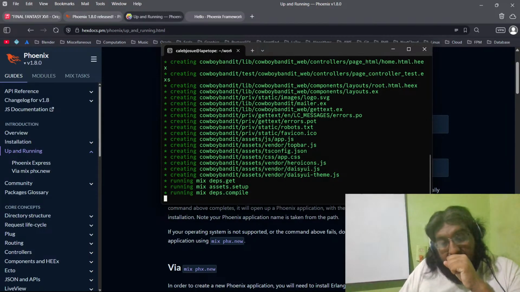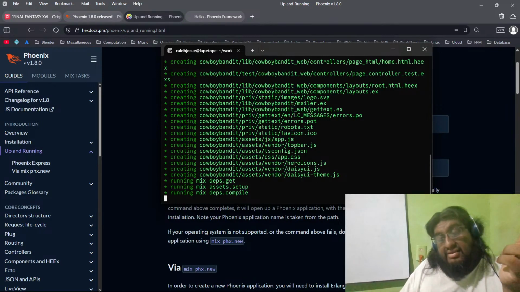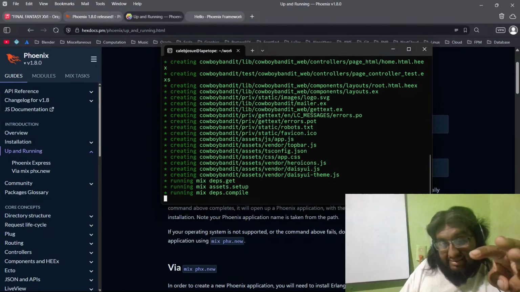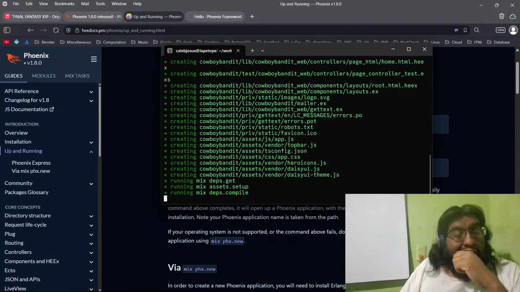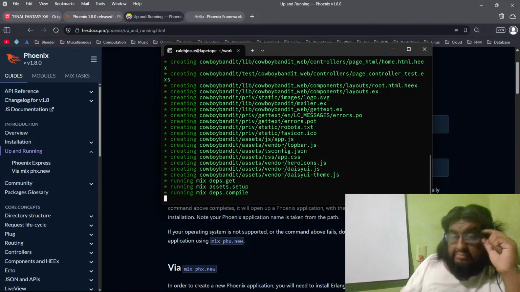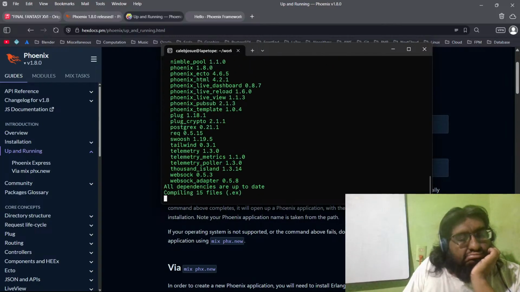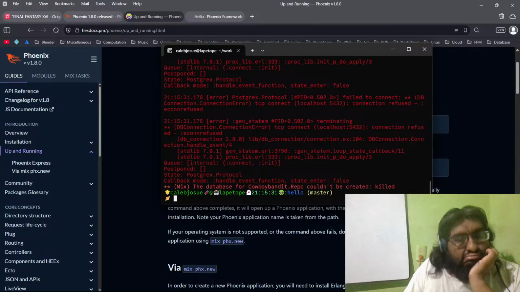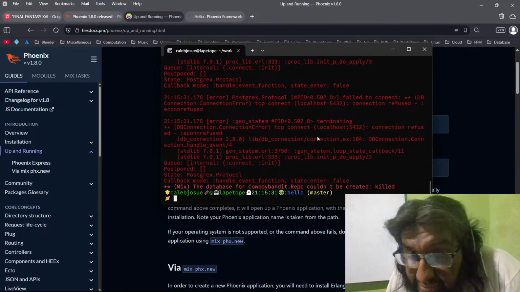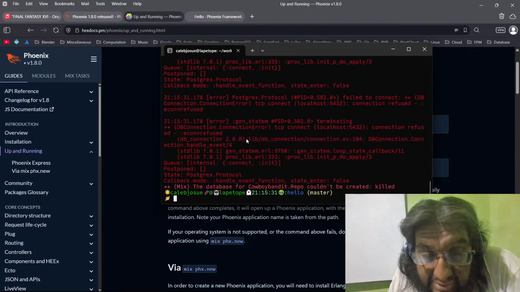And since we didn't pass any flag, most likely this is configuring Postgres and Ecto and the mailer. Okay, another. Because yeah, it is.